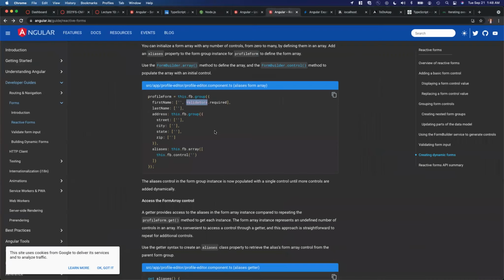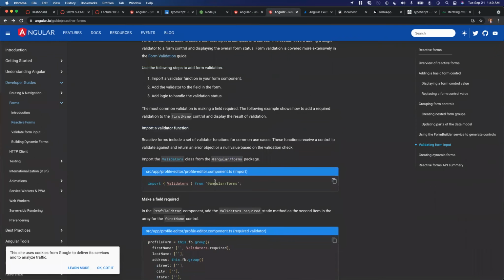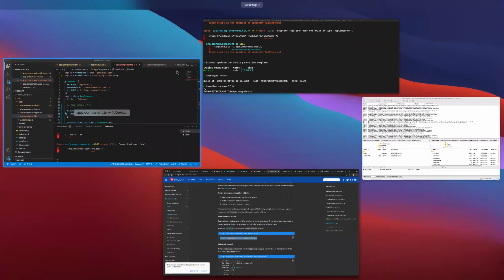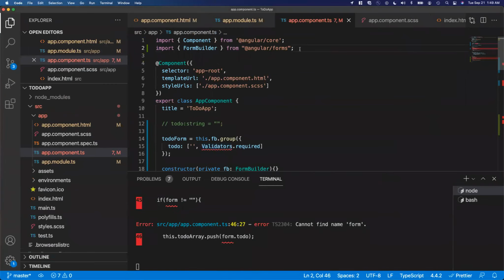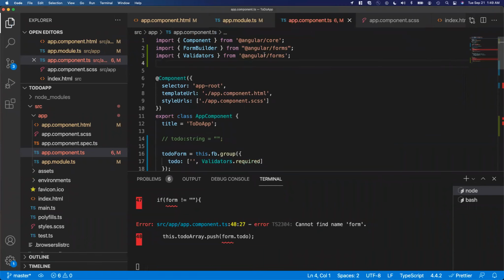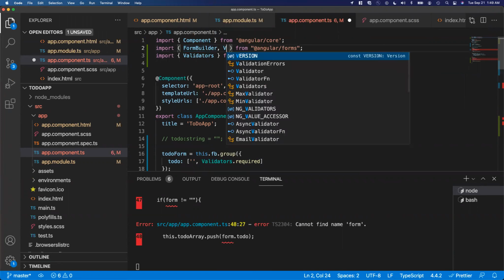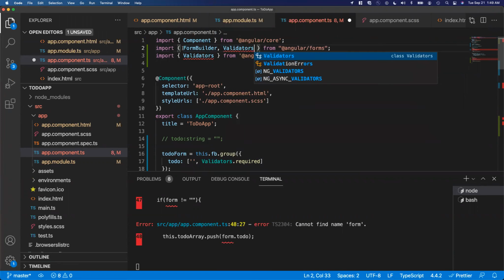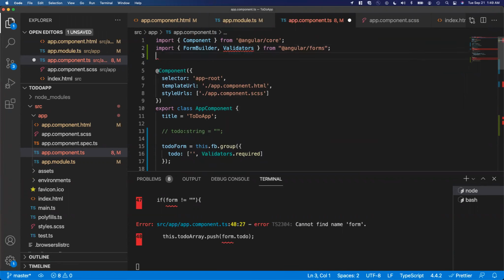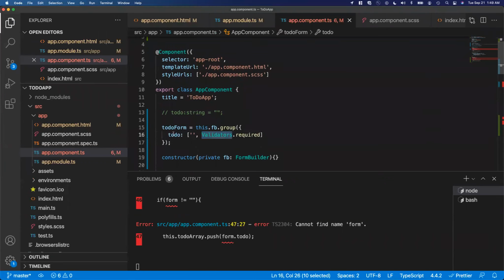If I come back over here, you'll see validators is from forms. So I could add another import like this. So if I copy it, I could do another import like this, but I already have Angular Forms here. So I can actually just do a comma and add validators here and then get rid of this one. So you can group your imports together. Now this works, so it's going to be required.